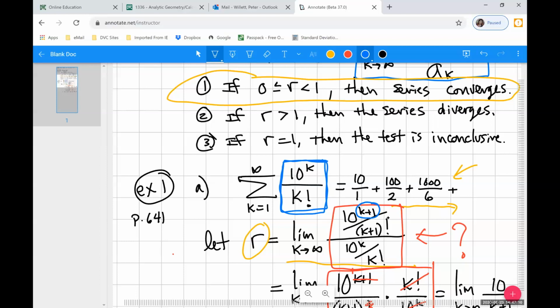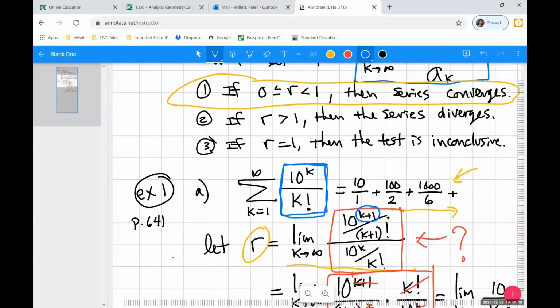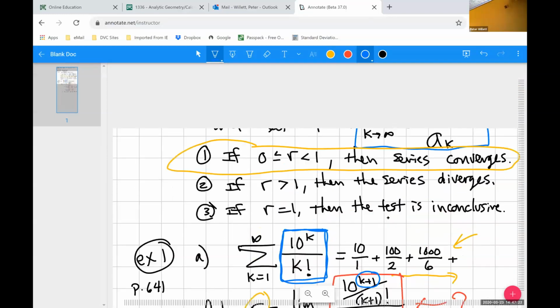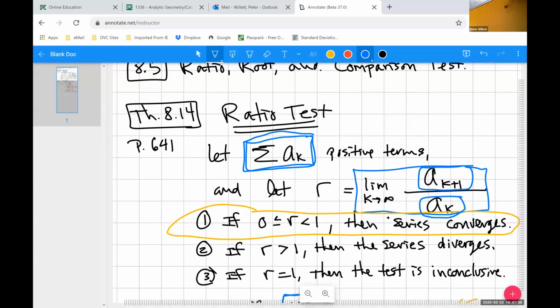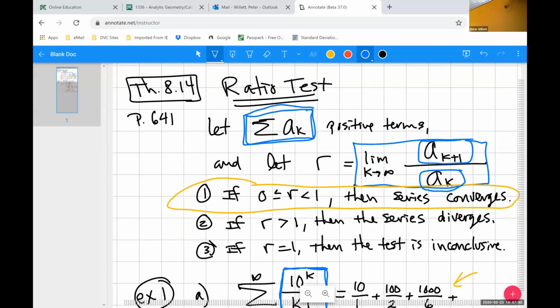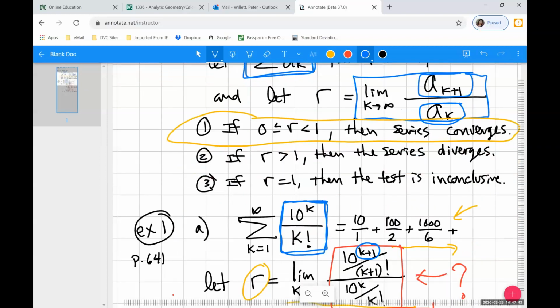Okay, so for the numerator, it'll be k plus 1 for whatever we have. And then at the bottom, we keep the same what was given, right? That's right. So take a look at the presentation of that theorem here. Here's what was given. Notice that that's what's in the bottom. And then in the top, the only difference is instead of k, you have k plus 1. Does that make sense? Yeah, that makes sense.